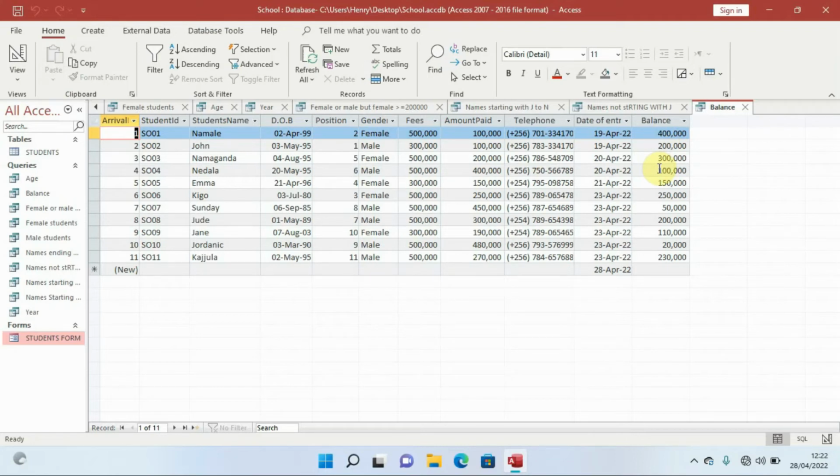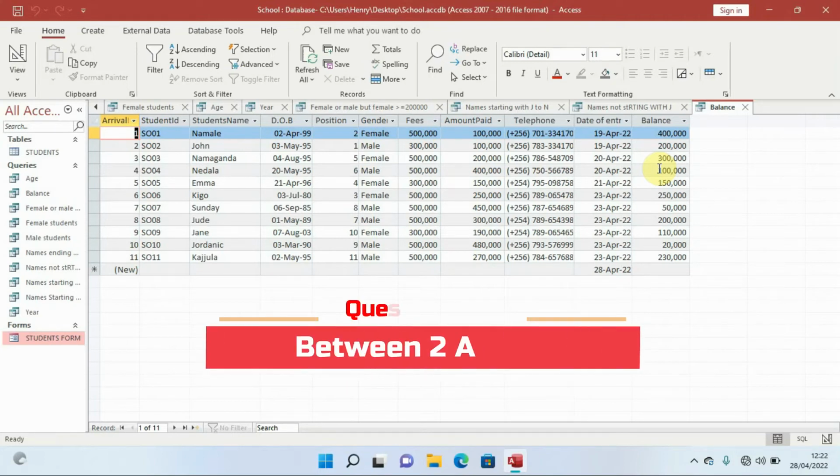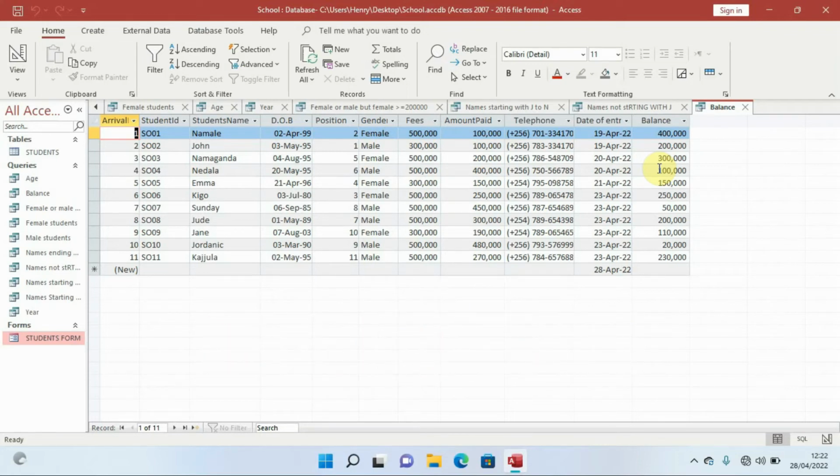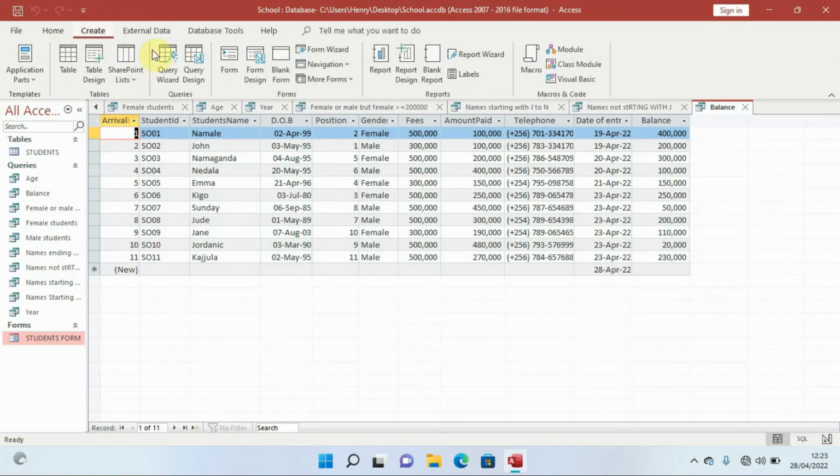Let's go to another question, and it is telling us to create a query to display those students whose position is between 2 and 4. We are going to be working with what we call the position. So how are we going to do that? Come to our option that says create, and having clicked on create, we come to the option that says query wizard.